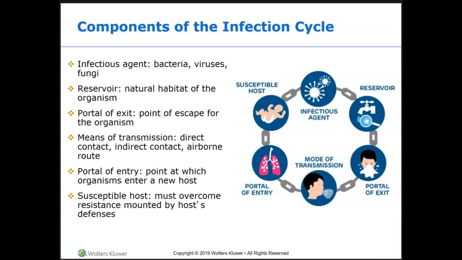Some examples of susceptible hosts are people with weakened immune systems, such as cancer patients who are undergoing chemotherapy. Remember, when you're getting chemo, it doesn't just kill off the cancer cells, it actually kills off your healthy cells too. The thought process behind it is we'll kill off all the cells in hopes that the body will only produce healthy cells. But what happens is you no longer have those white blood cells, your actual immune system to protect you. So you can see why someone getting chemo could very easily be taken over by pathogens like bacteria, viruses, fungi, parasites, etc.